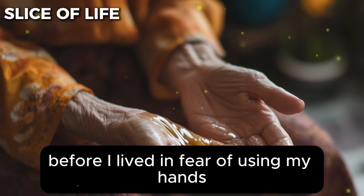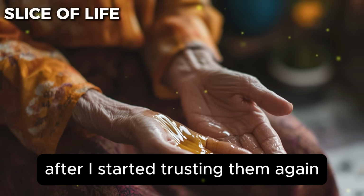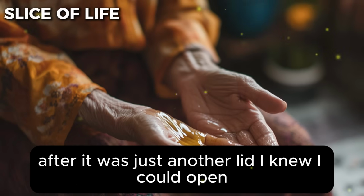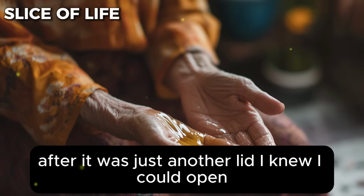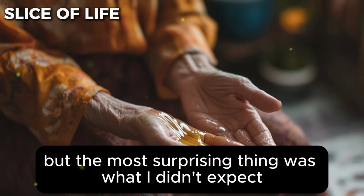Before, I lived in fear of using my hands. After, I started trusting them again. Before, every closed jar was a barrier. After, it was just another lid I knew I could open. But the most surprising thing was what I didn't expect.